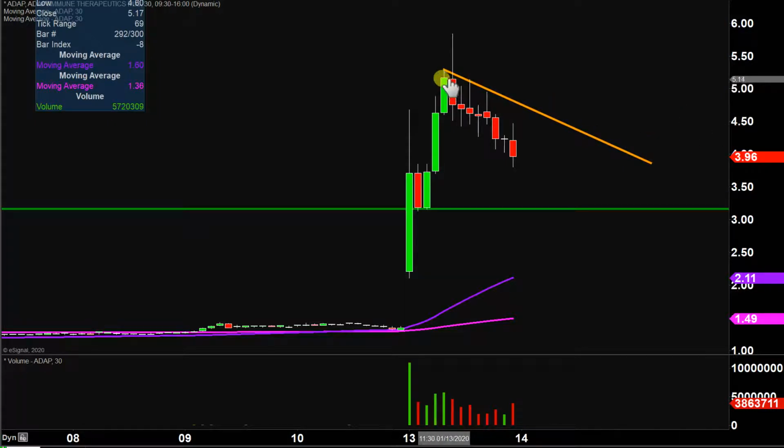With a high volume break of there, then potentially getting up to that $5 range, while no such thing as a guarantee, seems like a plausible situation. But we'll see what happens with it. The week is young, still 4 days left, so let's see how this one continues to play out.